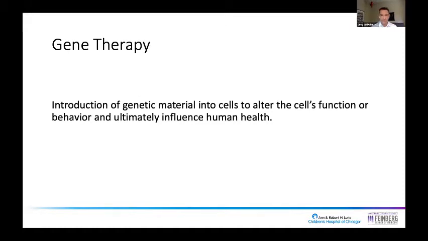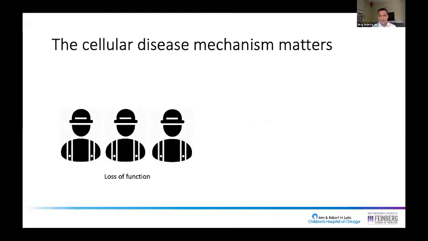The idea of showing you the first slide is, first of all, to think about what happens with proteins, and then second of all, to think about what we're doing right now. But now we're going to move into more cutting edge science. So the disease mechanism, what happens in the cell, matters. And I'm going to talk about two different kinds of disease mechanisms, although there are more than these. And one is loss of function.